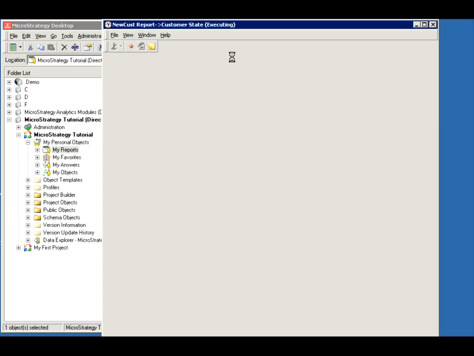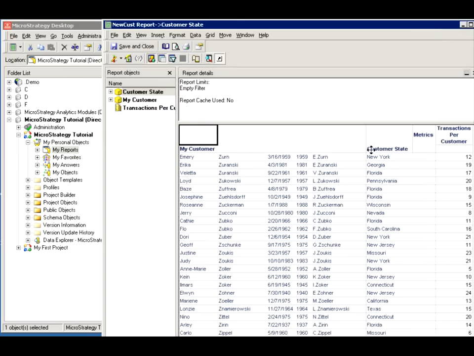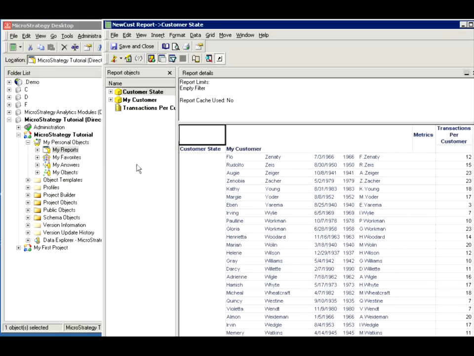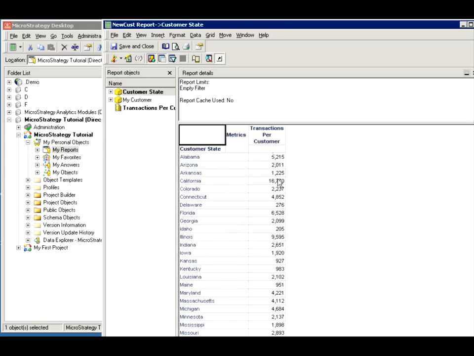I also can tell it to do that by building a hierarchy, which we'll get into in a different demo. But there we go. Now it's showing your customer state and your customer. But notice for each customer, it's showing the state. If I want it grouped by the customer state, I could just drag this here. There we go. So now it's customer state. It's still broken out by my customer, but if I want to see aggregation, I just pull this up to the report objects and it gets rolled up dynamically. Now you start seeing the numbers per state. So my drilling and my ability to use the OLAP properties and dragging things off allowed me to create this kind of slice and dice.